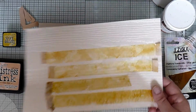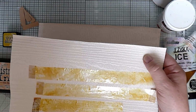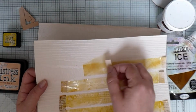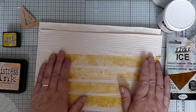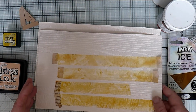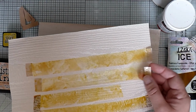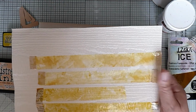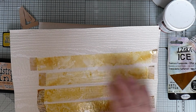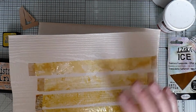This is just regular sellotape, as I say, and I've stuck it onto a sample of vinyl wallpaper. It does peel off quite easily then. You could use a non-stick craft mat, but obviously it takes your craft mat out of use if you put it onto there. I haven't tried it onto silicone paper yet to see if that would, but it peels off quite easily, and I only make a small amount at a time so that I'll use it quite quickly, and then if it does happen to stick long term, I haven't lost a lot.